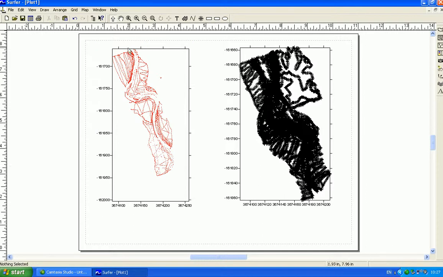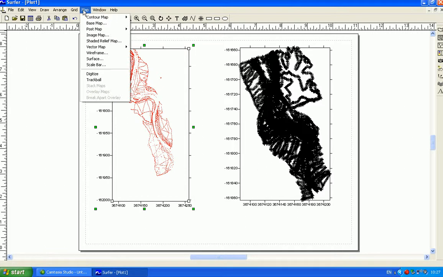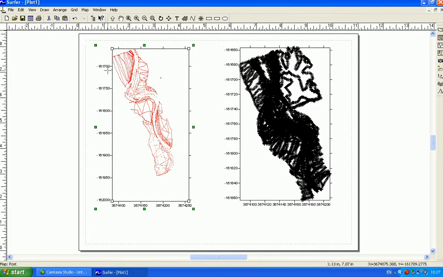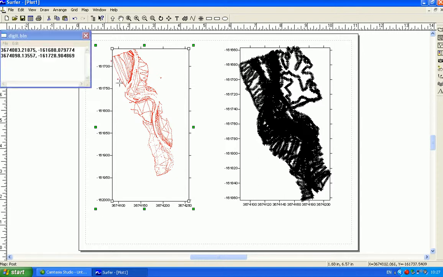Okay, so what I'm going to do is just create a boundary file, click on the post map, and then select Map, Digitize, and then simply click in a logical sequence, and make sure you do this sequentially, because if you backtrack, you'll have to start this again. So I'm just going around the boundary of the 2003 data.